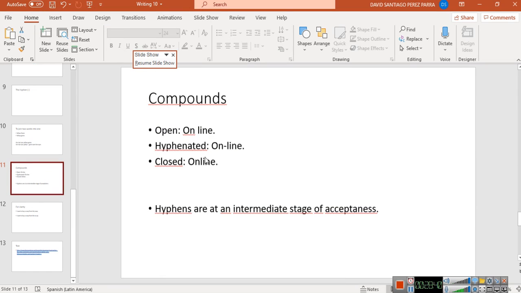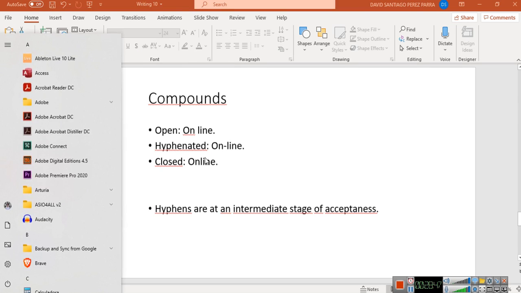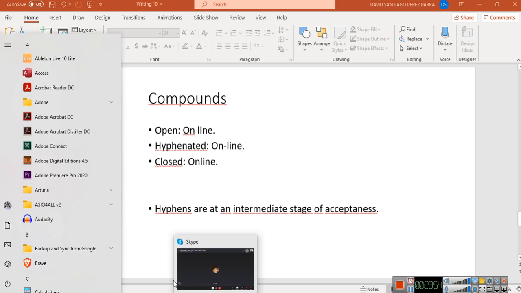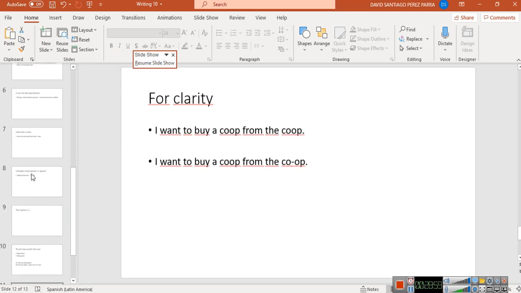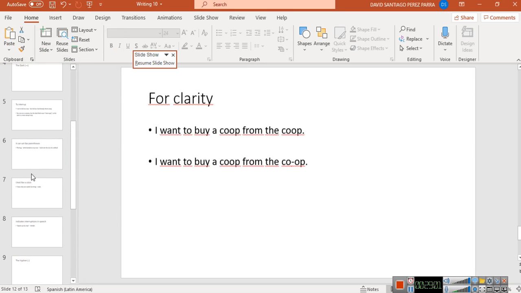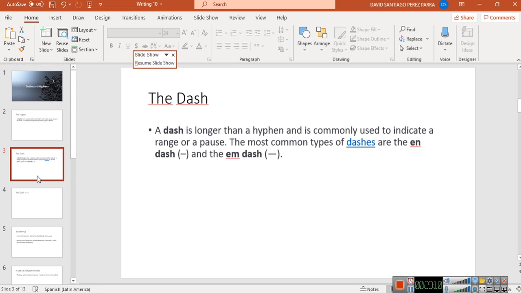This is similar to the word online. You have sugar-free, fat-free, and so on when you are going to buy foods. And it's using a hyphen because it's combining two elements. Very good. Now to finish this session, I want you to give me one example of a sentence that has a hyphen and another sentence that has a dash. I want you to write it on the Skype chat.